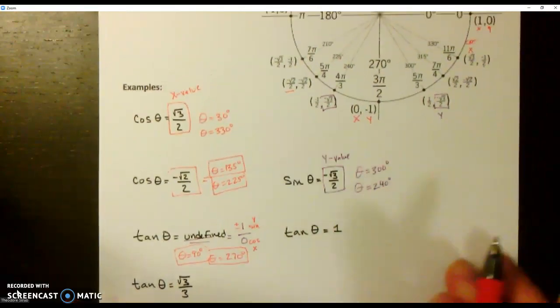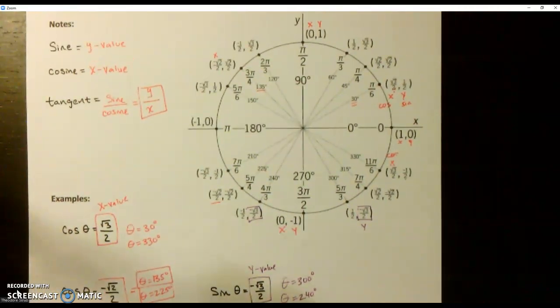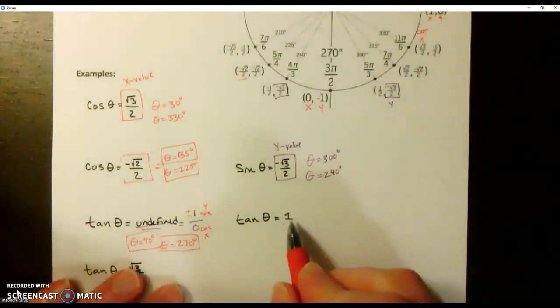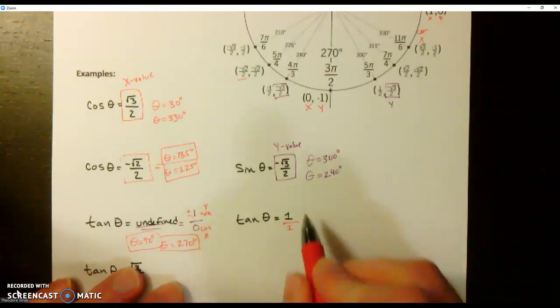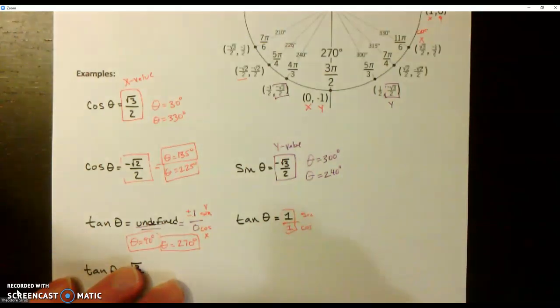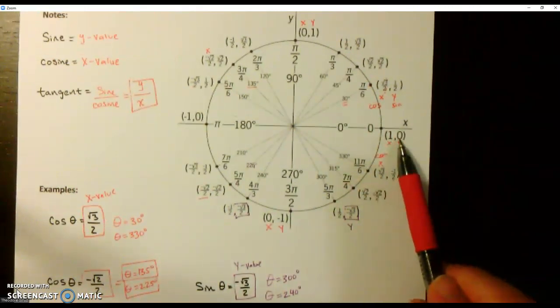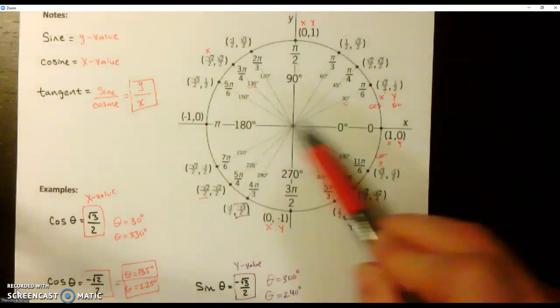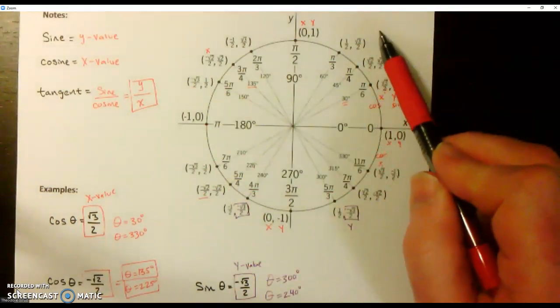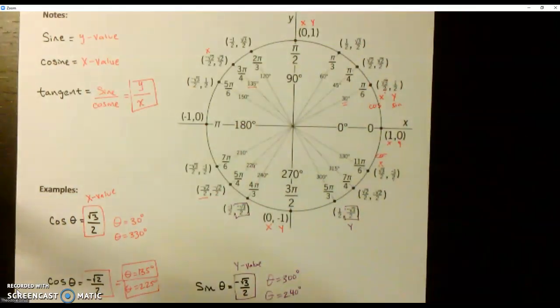So what about when tangent is equal to 1? That's kind of an interesting one, because a ratio of 1 is the same as 1 over 1. Let me scoot up here. I want to figure out when is the ratio of sine over cosine equal to 1. Now this 1 is a little misleading. I don't have any points that are 1, 1 on this entire unit circle, because if that meant over 1, up 1, that would put me outside of the circle. That would have a different radius than all the other points. So we have to stay on the circle.